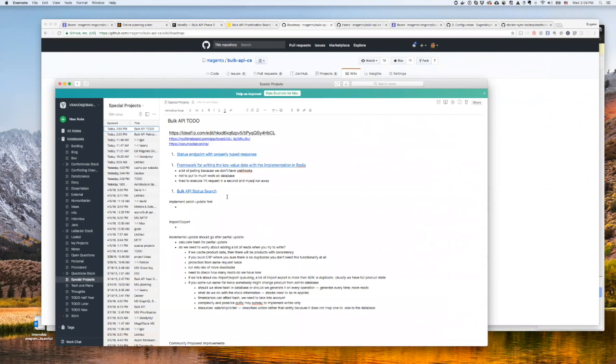Alex, you agree? Can you give me a short overview? What do you mean with this story? I'm sorry? With the webhooks. Oh, webhooks. Right now we have a web API which can accept requests, but there is no way for Magento to notify other systems about what happened inside the system. For example, you save a product and you want to notify third-party systems that some product was updated, and you send an actual HTTP request from Magento to the third-party system.